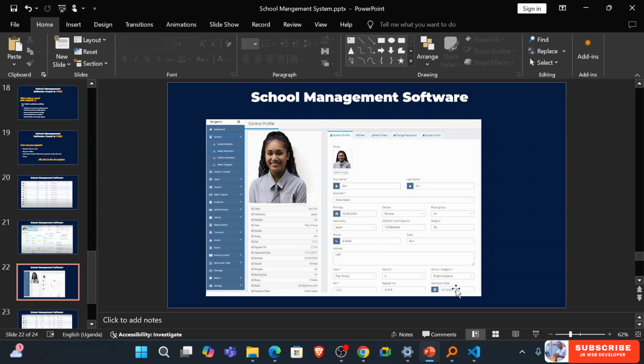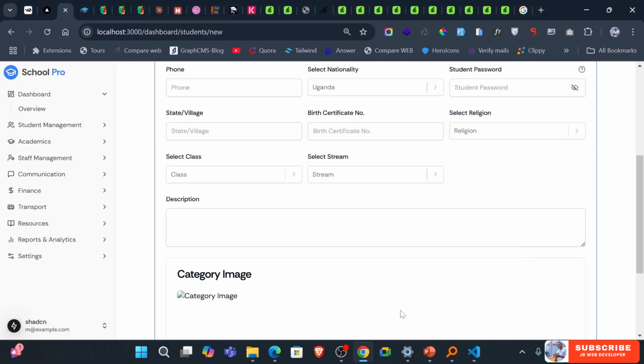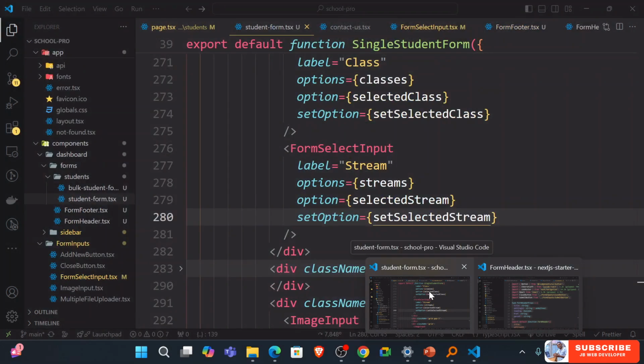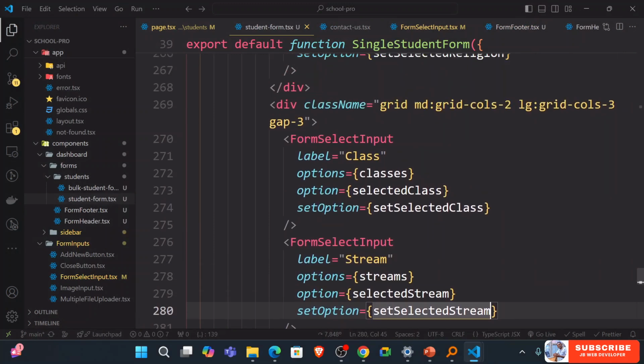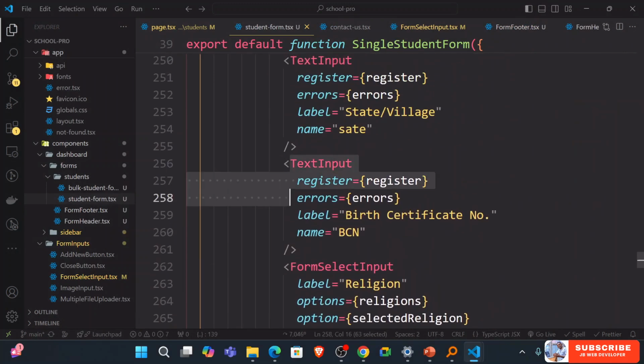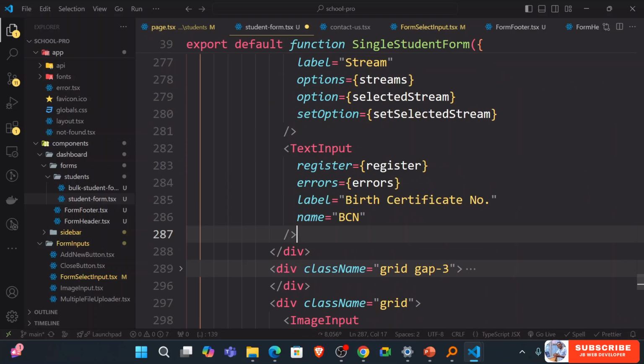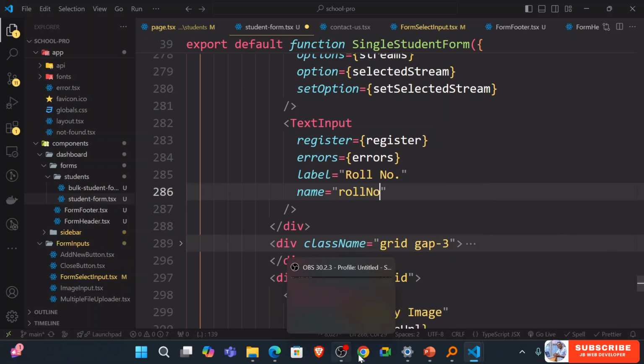I'm just going to add here the roll number. So for now, let's add the roll number. So just get any text input here. Okay, I'm just going to say roll number, just like this.